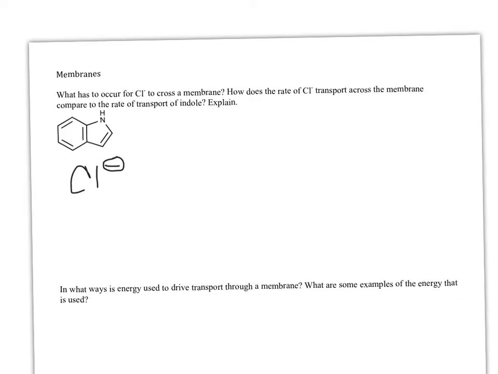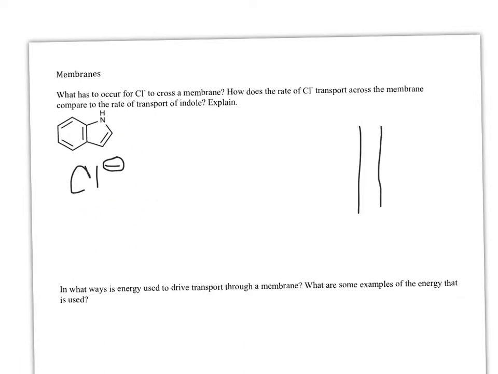So I'm going to go ahead and just draw that real quick. So let's say these are the two layers of the membrane that I just drew here. In both cases, when we're in one side of the membrane, these species that you see here, the chloride ion and the indole, are going to be surrounded by water molecules. In the case of the chloride ion, it will be very favorable. The water molecules will like to be part of this chloride ion. It's going to have a sphere of hydration wrapped around.